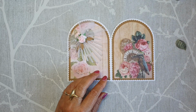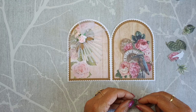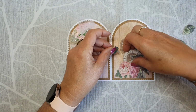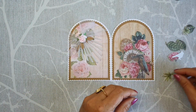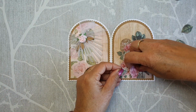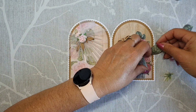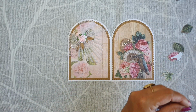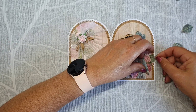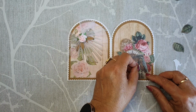What do you want with a leaf fan? I have something more with leaves. Not sure if I'm going to use everything. Yes, one over there. And I think it's nice, a small one between here. Yes, there. As you can see, it's not difficult to decorate. Don't think, just glue it together. This one is a little bit too big, so I'm going to get rid of a piece. Yes, that way. And this one, where am I going to put this guy? I think I'm going to put this one over there.